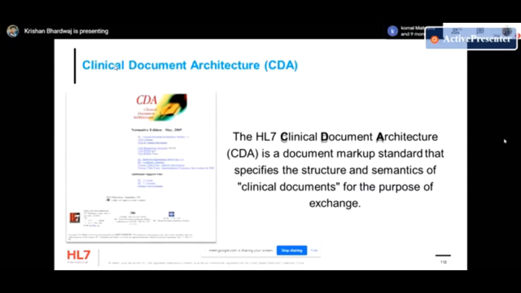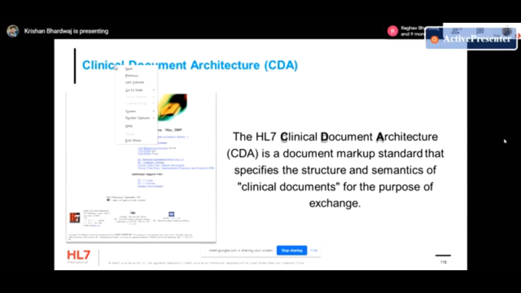So from the document standpoint, what the HL7 body felt is, until then we were only talking about messages. We had different types of messages, and messages were generated by different events. So it is all reactive mode. Something will happen, then some message will be generated. Someone will generate it, someone will receive it, and they will process and handle the messages. So it was a request and response mechanism.